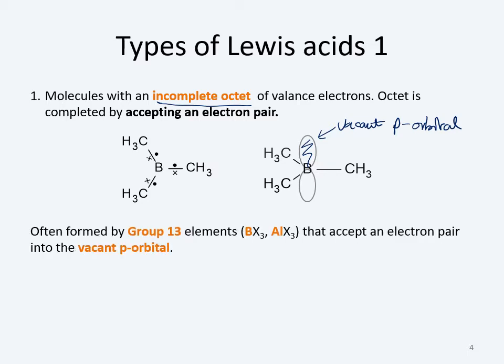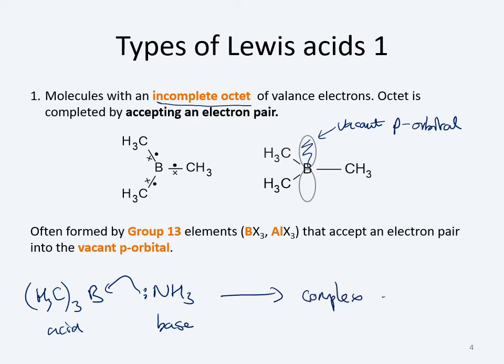Okay, so typically speaking, the types of elements that would include this would be the group 13 elements. So you've got things that include boron, things that include aluminium, and in every single case, they basically accept this electron pair into that p orbital. So the previous reaction we showed, where you've got your BH3, and you've got your NH3, your ammonia reacting with that. You've got your acid, your base, and that gives us the complex adduct, which is the one I drew on the previous slide. Okay, which obviously the two things join together. Okay, so that's a fairly classic type of Lewis acid, and that's the way it reacts.